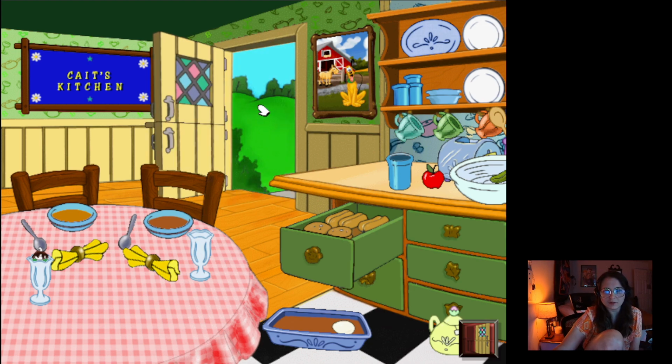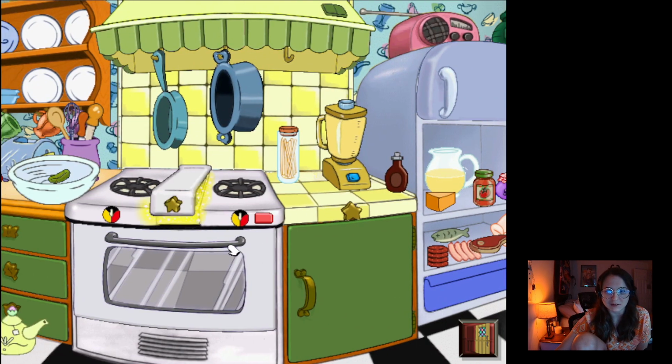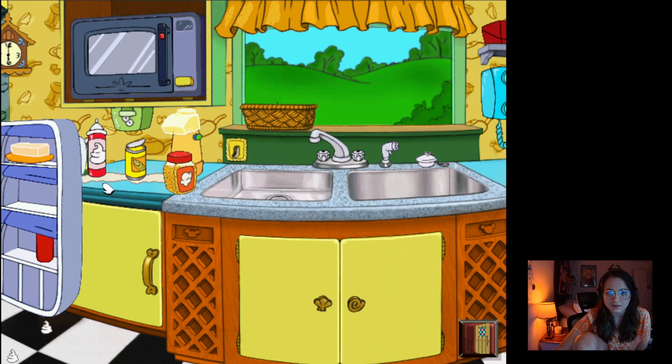Like, see, I can open the door, but I can't get them to come in here. I don't know how to serve them the food, actually, besides the breakfast. So we can just make them a disgusting breakfast. I mean, that's fine. We can make a burnt breakfast. Actually, I'm gonna make them some milkshakes.